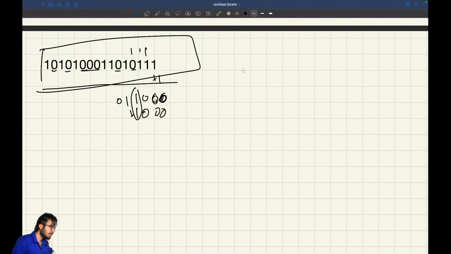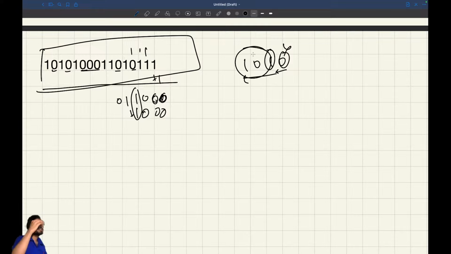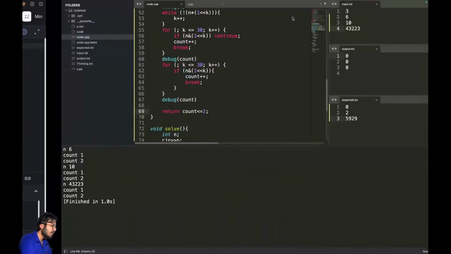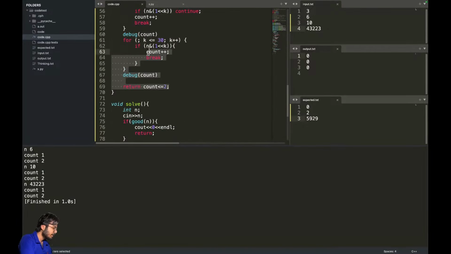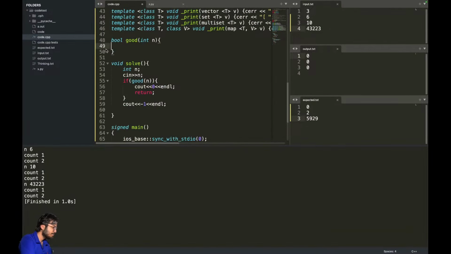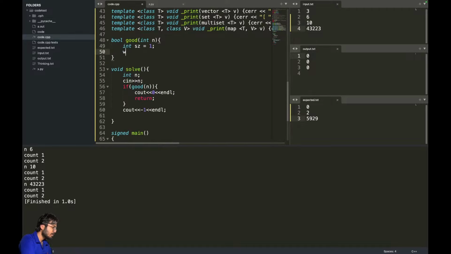If we have 1010, then first of all I want to skip this. Then once I encounter a 1, I know that this number is done. Okay, what we can do is, I know what we can do. Let's say int size equals 1, while size is less than n, size equals 2 times size.